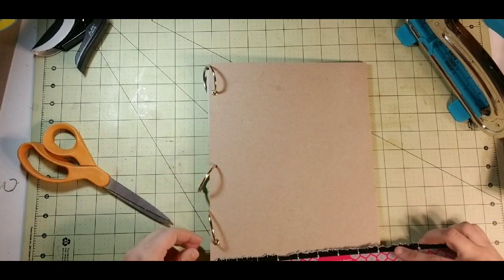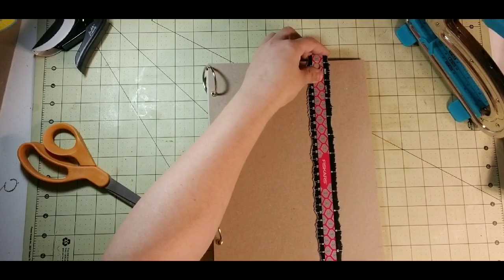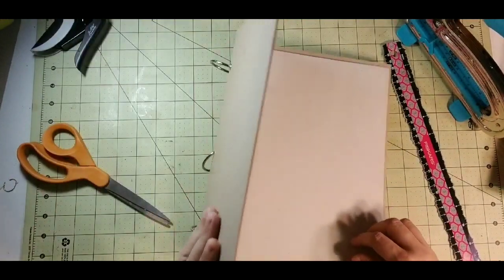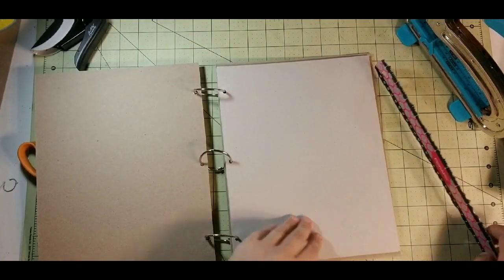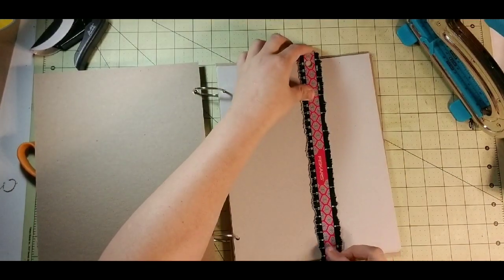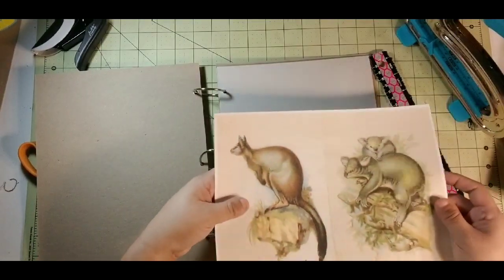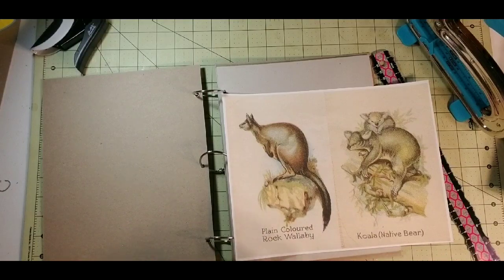And forgive me for having to look it up again. 8.5 by 11 is our covers. So our pages are actually going to be 8 by 10.5. No, 8.25 by 10.5. So, like when we cut this out, let me cut this out really fast and show you.